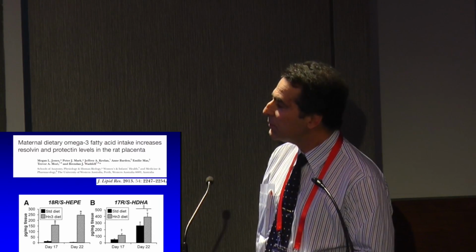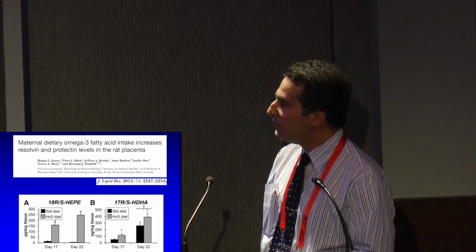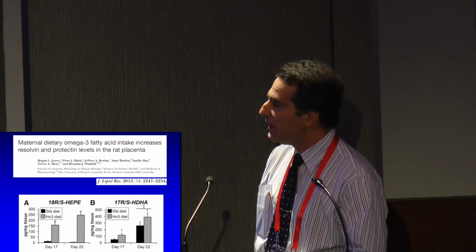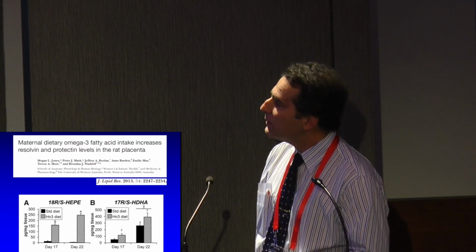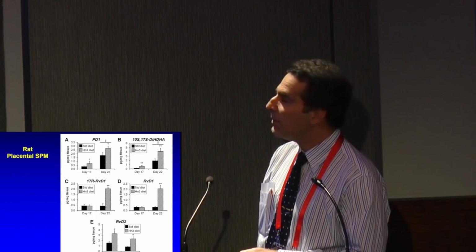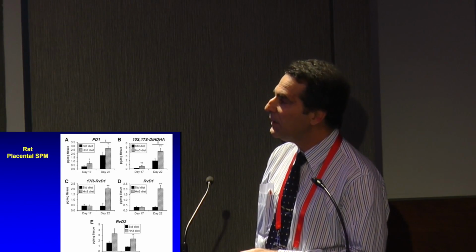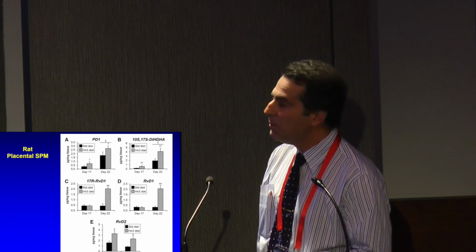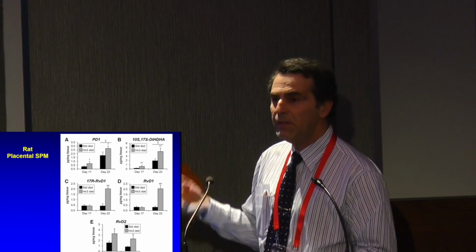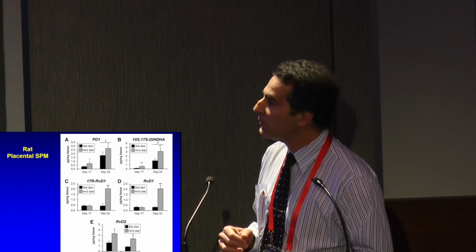What this was able to show us was that you can increase the levels of SPM if you supplement rats during pregnancy with N3 fatty acids. But some SPMs are not increased with supplementation during early pregnancy, but manifest themselves in late pregnancy. So there are a number of permutations. What we don't know here is why, when are they switched on, what do they do? There are a lot of questions and I don't have answers.